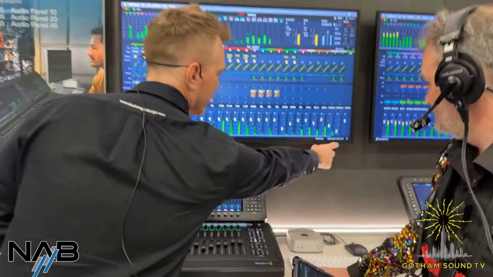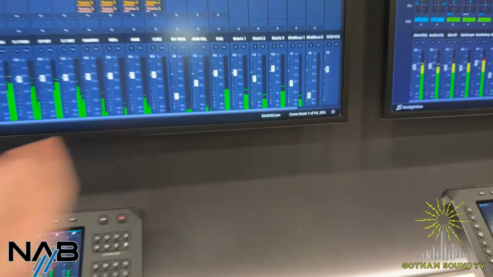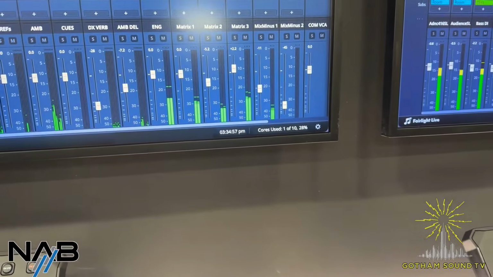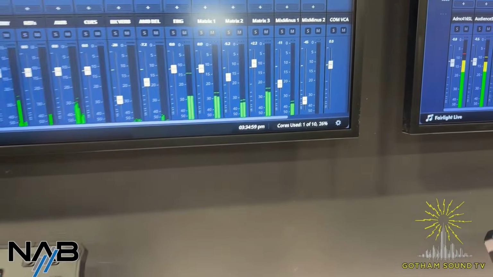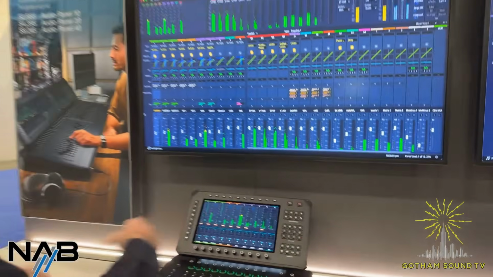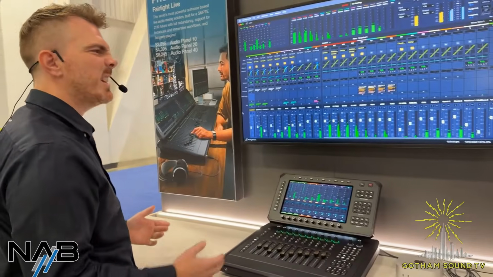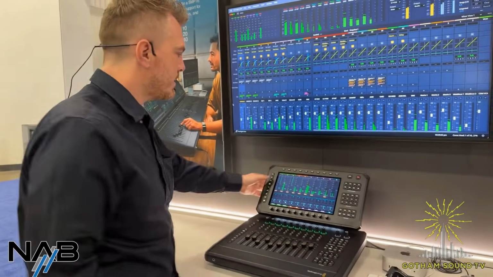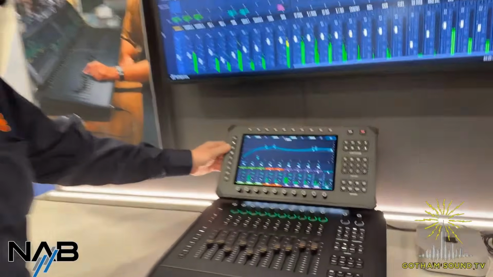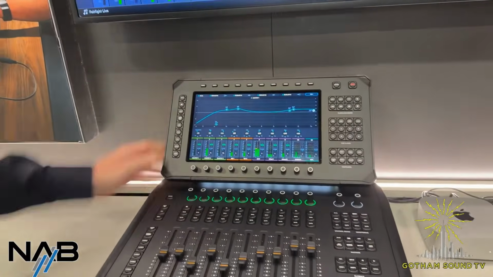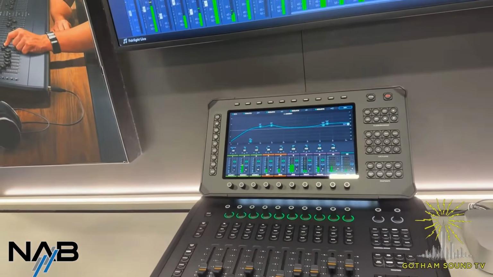But the cool thing is, we're using 27% of one core processor out of 10. Even in the session that we have here, which is our live air hockey game, we're barely taxing this machine, and it's a Mac Mini. So you don't need to go too crazy. With that, you have your channel controls, you have your EQ controls. This is the full Fairlight pipeline built into this right here.